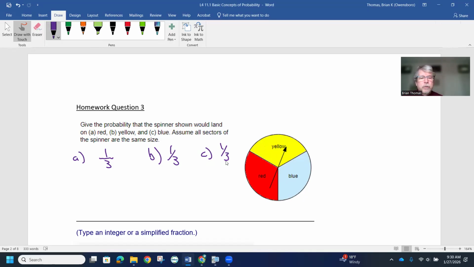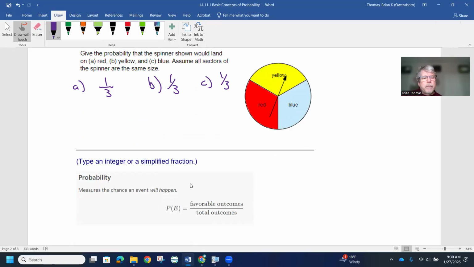So a lot of times probabilities will be expressed as fractions or decimals. So notice how these answers are between 0 and 1. 1/3 is closer to 0 though, so it's kind of an unlikely event in that sense. But like I said, a 1 in 3 chance is still, for some people, a fairly high number.